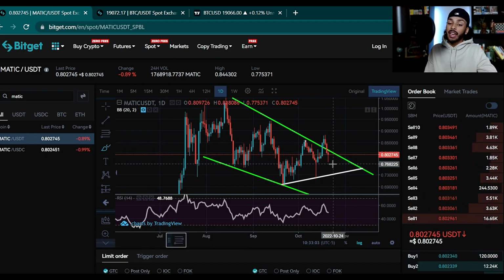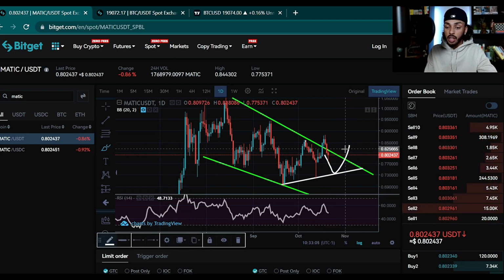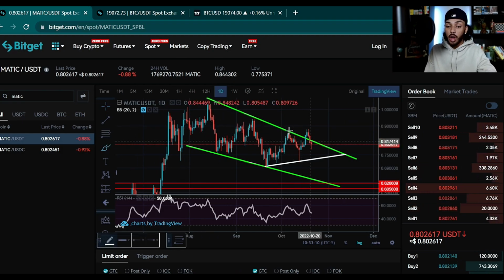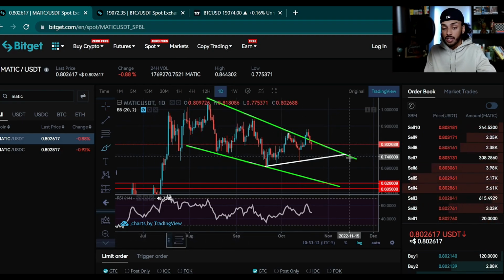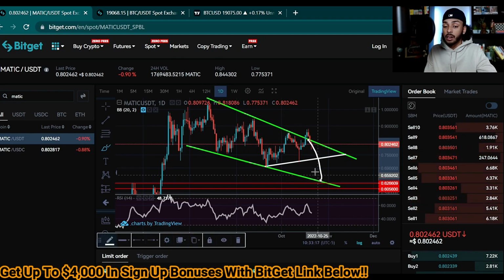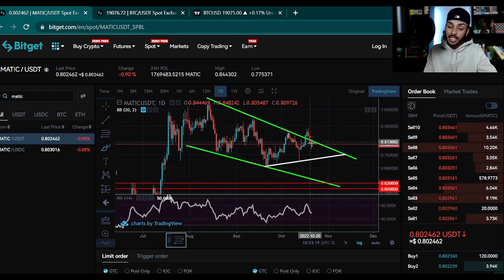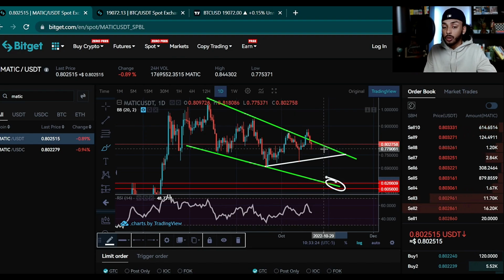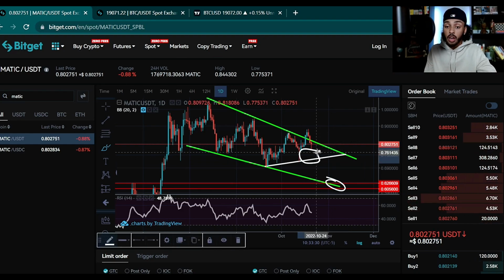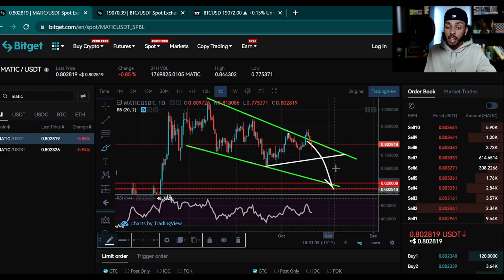This is a very bearish move. Okay, now is there still the possibility that we do get a bounce to the upside? Yes, absolutely, but it is becoming much less likely, especially while we are below, of course, this level of resistance. Typically speaking, when we get a fake out to the upside on a structure, we will revisit the bottom side of the structure. What that looks like for us in this position is this thing likely coming back towards 62 to 60 if we do lose a couple key support levels in this 75 to 70 level, and I'm going to give you guys these support levels right here. So if we lose them, likelihood is strong correction of up to 30% is on the way for Matic.